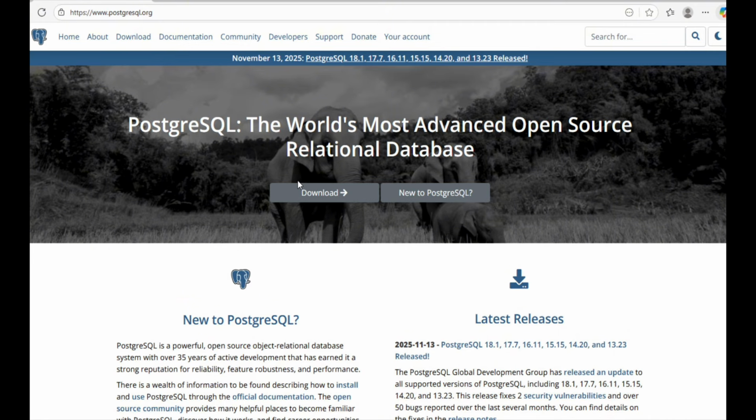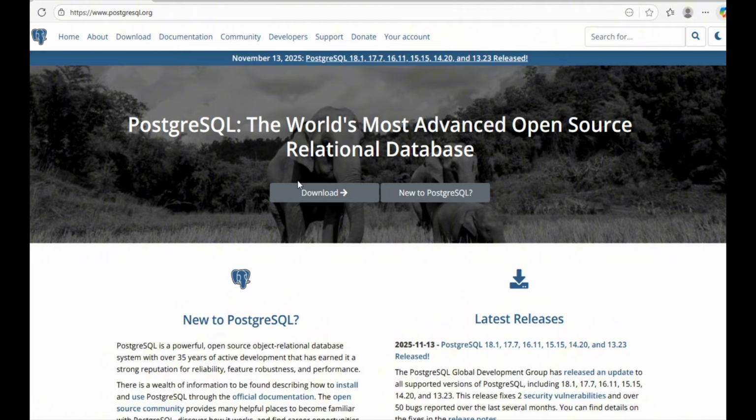We're diving into the installation of PostgreSQL. We'll cover how to install it on 3 popular operating systems: Windows 11, Mac OS, and Ubuntu Linux. By the end of this tutorial, you'll be equipped with the knowledge to set up PostgreSQL on your machine, ready to start working on your database projects. Let's start with the installation on Windows 11.